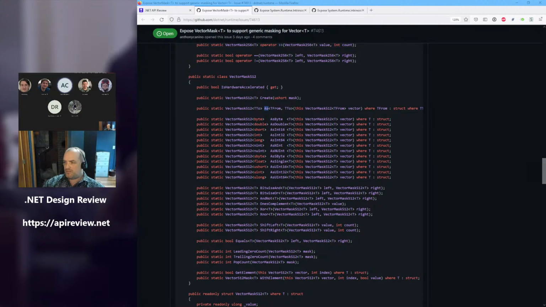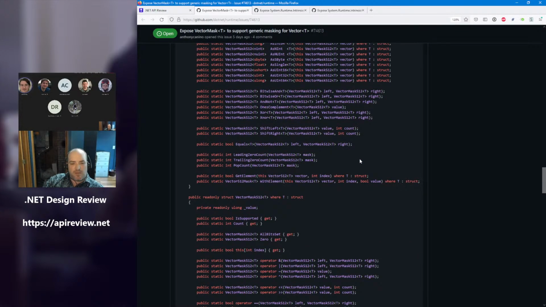Okay. And what about the opposite? If more bits are passed in than is necessary, do we just ignore, or do we also throw? We just ignore. We ignore more, we throw on too few. Okay. Is that for VectorMask.Create of here are some bytes, but there weren't enough? Right, we throw if they pass in an array that doesn't have enough bytes, and we ignore upper if they pass in an array that's got too many bytes. Yep. Thanks for walking me through that. It makes a lot more sense after your hand-holding exercise just now.